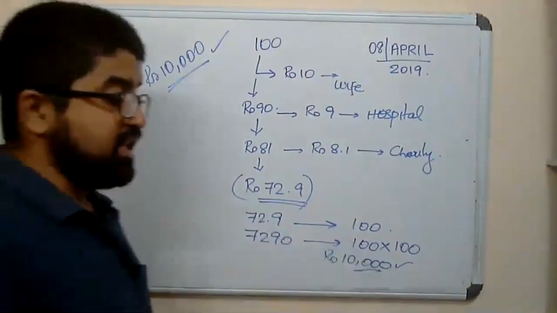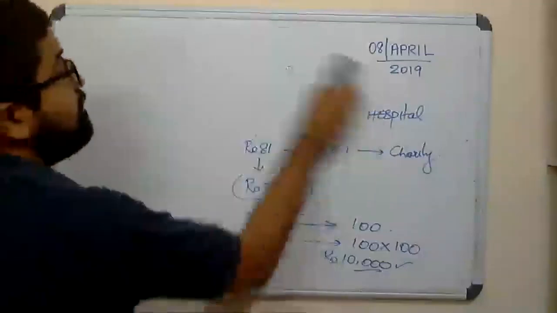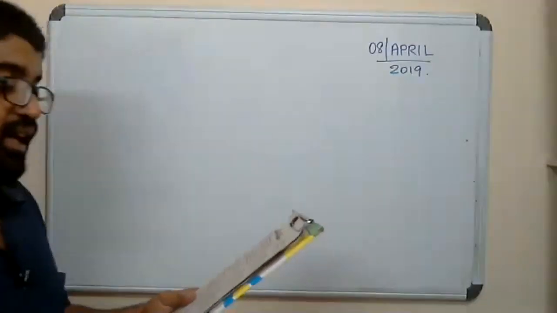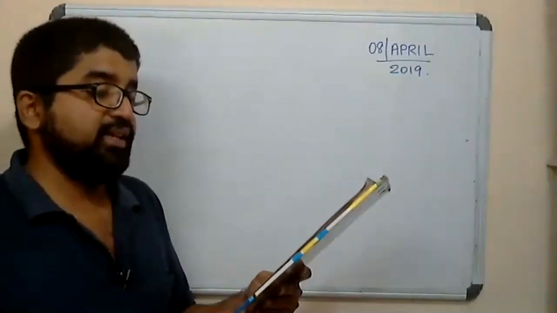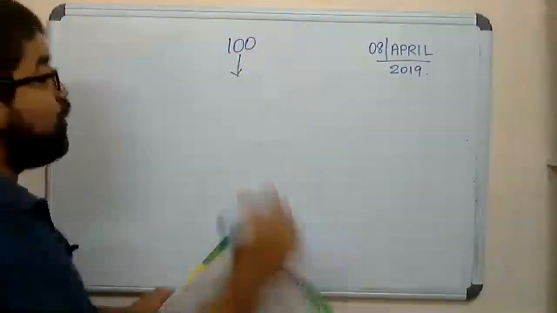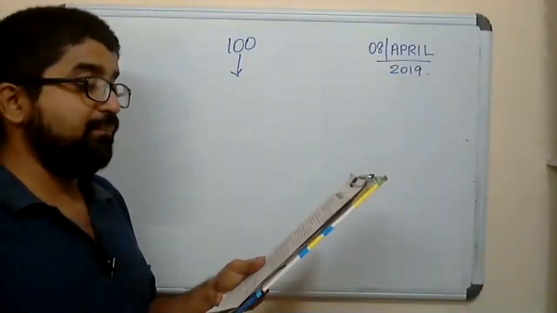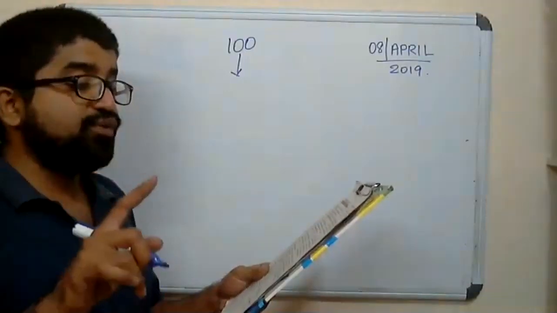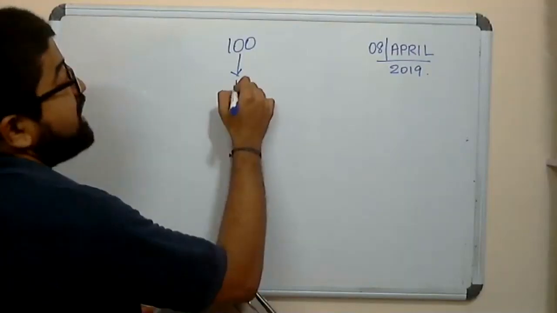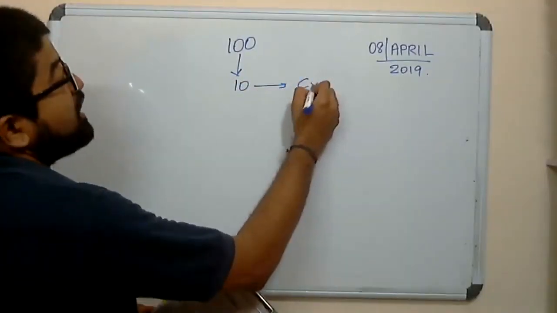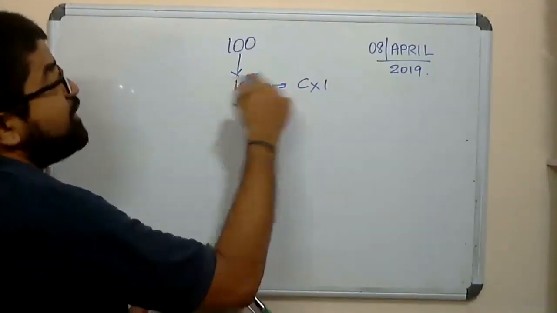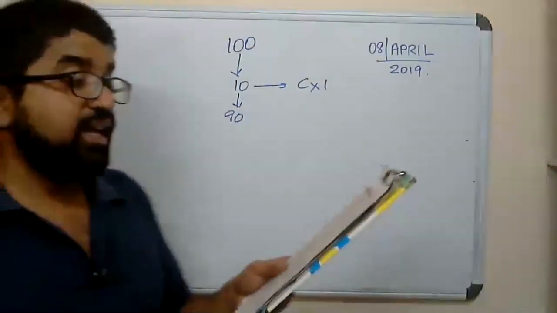Now, in the next question, that is the ninth question, the penultimate question. We can see that initially a shopkeeper had X number of pens. Let me assume this X, let it be equal to 100. So initially 100 pens, it was there with that shopkeeper. Customer 1 bought 10% of pens from X. So 100 into 10 upon 100, that value comes to 10. So 10 pens, it goes to customer 1, or customer 1 buys 10 pens. So what remains? 90 pens. From 100, when 10 goes off, 90 pens, it remains.